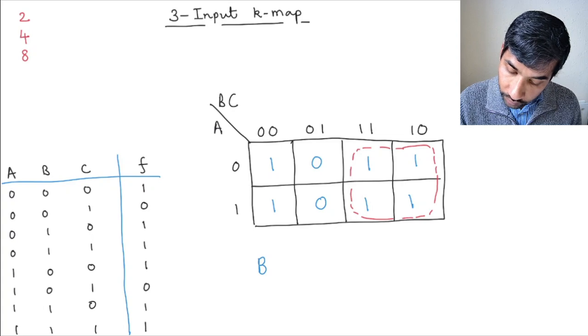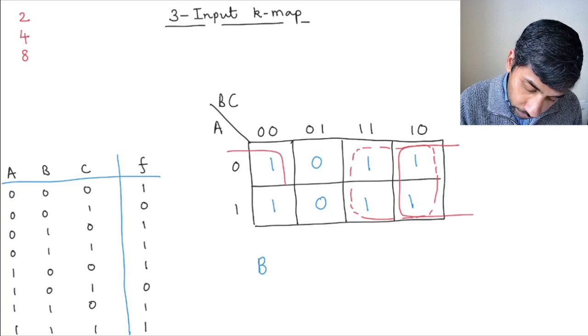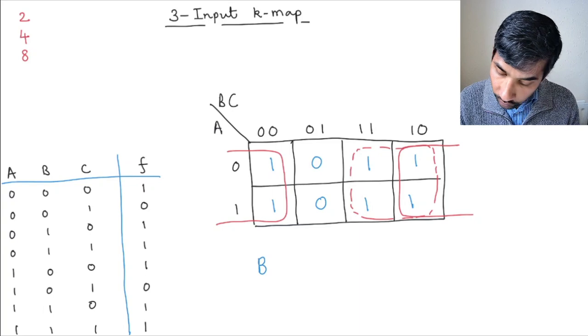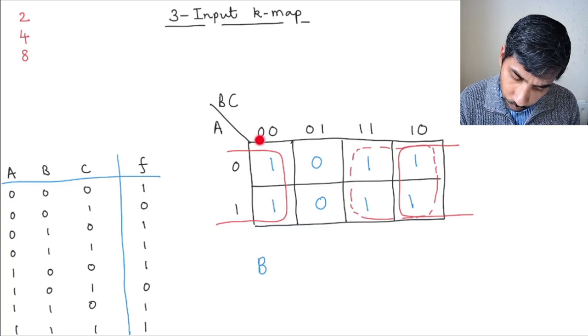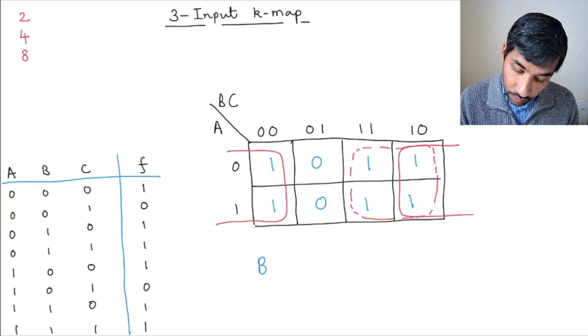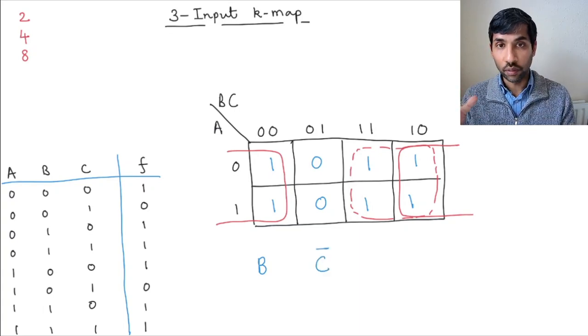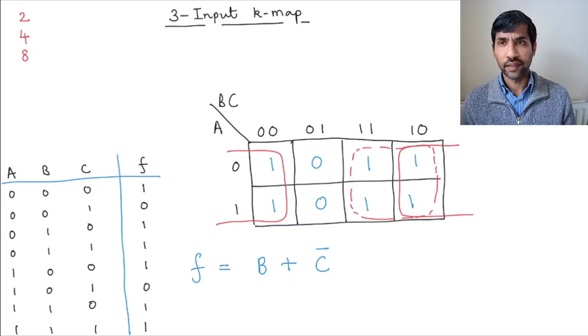Now let's write the next group, and the next group is this one. I'm just going to draw it in solid. Let's take a look at this. What is happening to the variable B? It's changing from 1 to 0, so B is not going to appear in our minterm. A is of course changing from 0 to 1, so A is not going to appear. C is 0 all the time, so it's only C that is going to appear in our minterm. Because C is taking the value 0, we write C bar, and our function f is equal to B plus C bar. Hope this makes sense. We'll take another example in the next video and do this all over again.